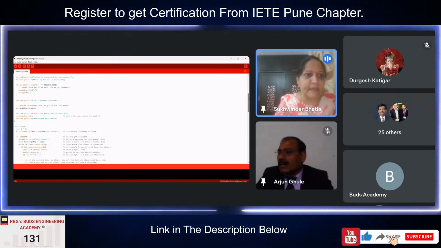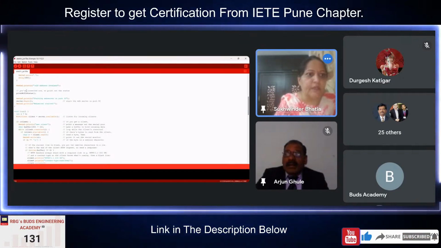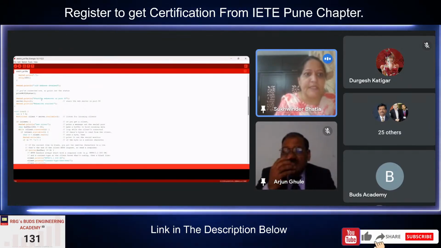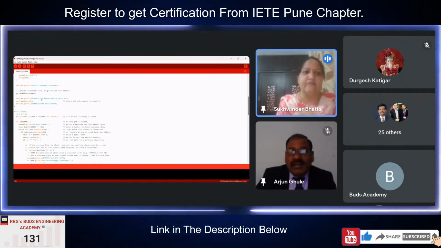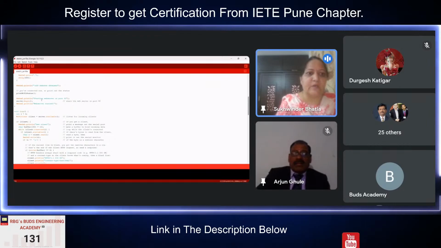So now in the next step, your IP address is going to be obtained, right? So you'll say you are now connected, right? So print out the status, print Wi-Fi status, starting the web server on port 80. That means once my IP address has been identified, your web server has started on port 80, right? So web server has started working.